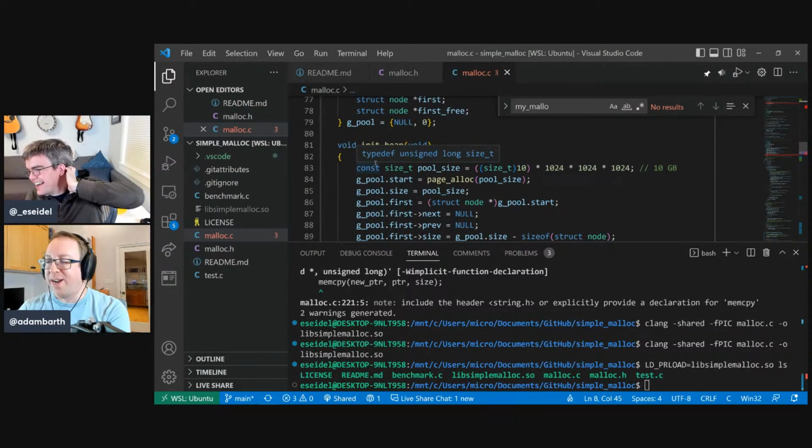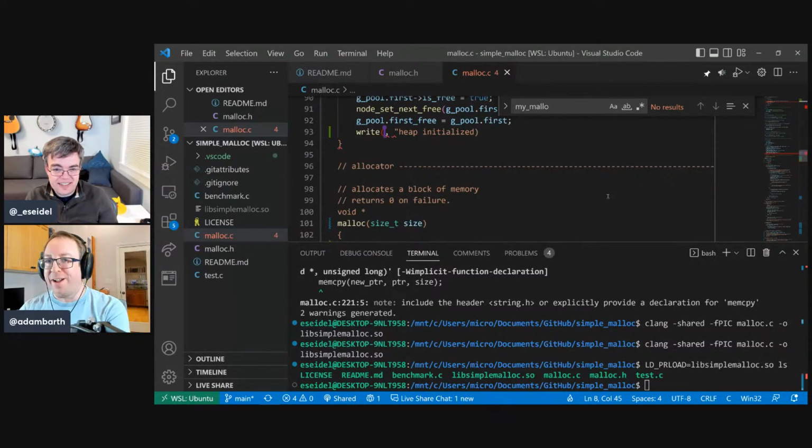I'm actually going to add a write statement. You've got to be really, really careful when you're inside malloc. You don't want to re-enter malloc, because if you call a function that then calls malloc, who knows? So you're going to write to 1, which we believe should be standard out, or is that standard error? We can give it a better name.